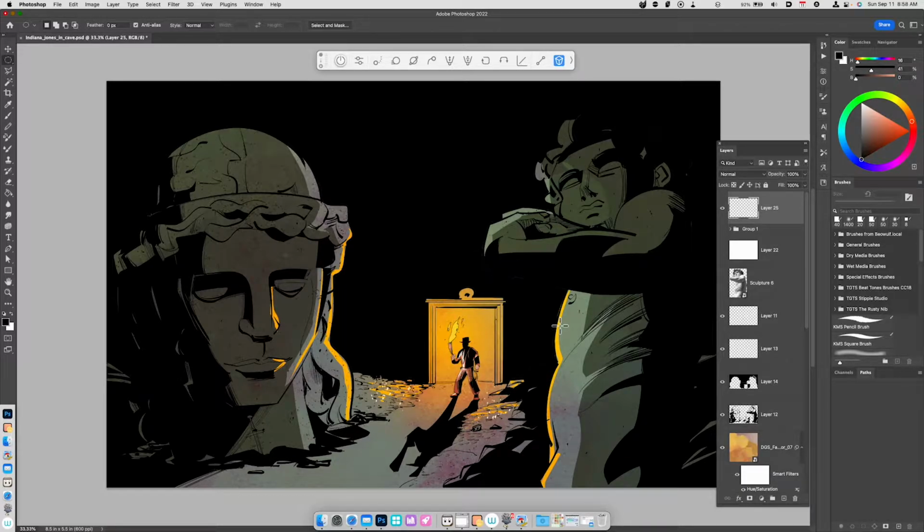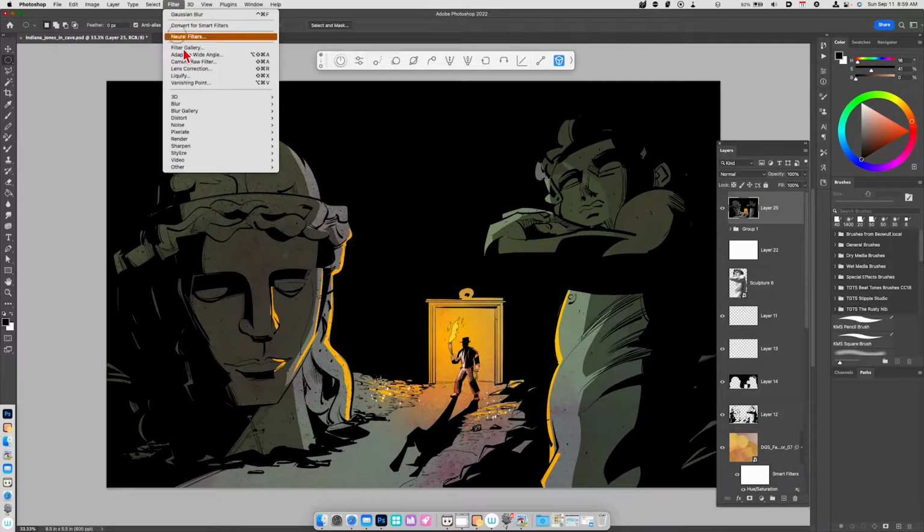So I've got this piece here that I've worked on, and in order for me to show you the first set of lighting effects, we're going to merge all of our existing visible layers into one. We can do that by holding down Shift, Option, Command E, or Shift, Alt, Control E on a PC. And you get your layers flattened into one. That's the first important step.